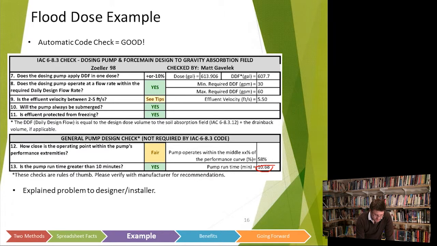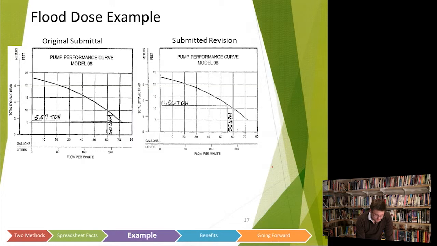So I explained this to the designer, and he resubmitted a version with a 2-inch line. And let me actually write on here, this was a 3-inch and this is a 2-inch. And so we can see here his design points that he submitted.